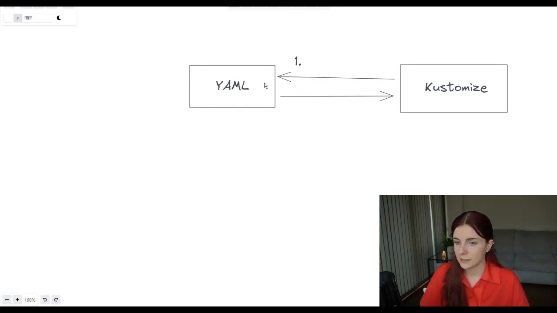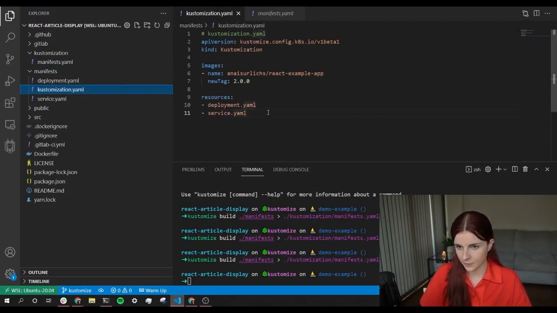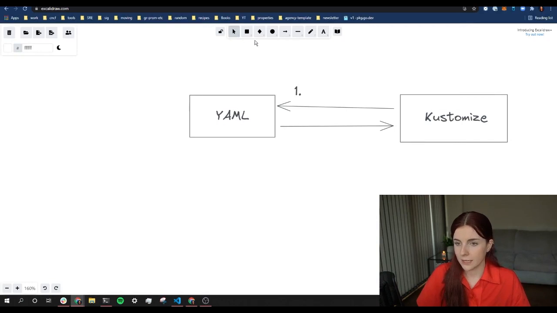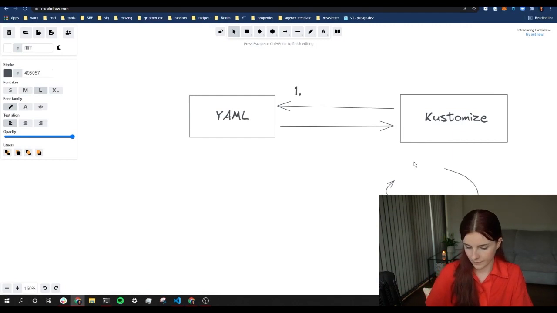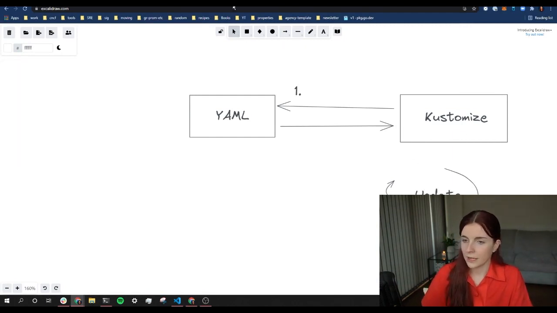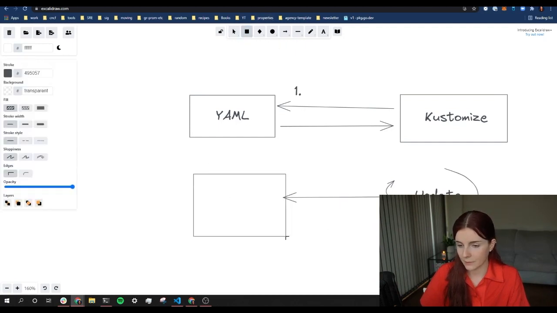Now once it knows that, it's going to go ahead and pull out the YAML file. It then compares it with what it has described. Let me just show you. So here, customization. So it's going to go ahead, Kustomize is going to go ahead and check those files, those resources. It's going to pull out the YAML manifests, and it's going to compare it to the information that it has to update. Now then it's going to update the YAML file, update the YAML, and once it has updated the YAML, it would put it into a new directory, okay? This is our updated YAML.